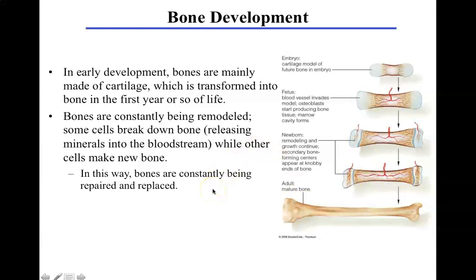Bones don't just get made and then stay there, they're alive. The bones in your body are undergoing repair and replacement all the time. There are cells that break down part of the bone and then build new bone. So the bones that you have right now aren't made out of the same cells and tissues that they were 10 years ago, nor will they be the same 10 years from now. Your bones are constantly replacing themselves. Pretty cool.